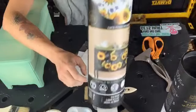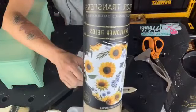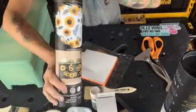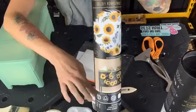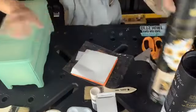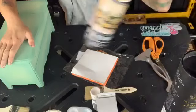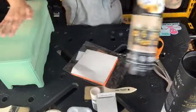And then we're going to be using sunflower fields. The sunflowers in this transfer are very large. And we got a little teeny tiny jewelry box here. So I'm going to show you how to use really big old flowers on a little old box.